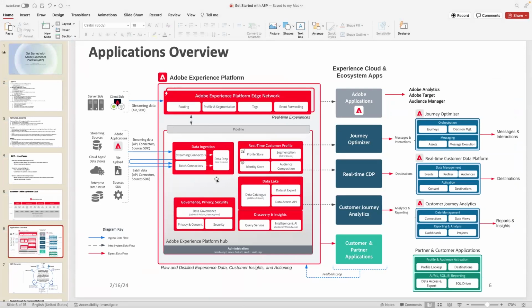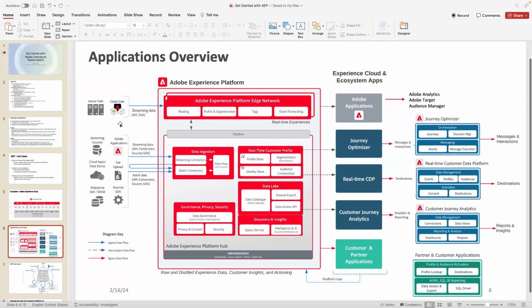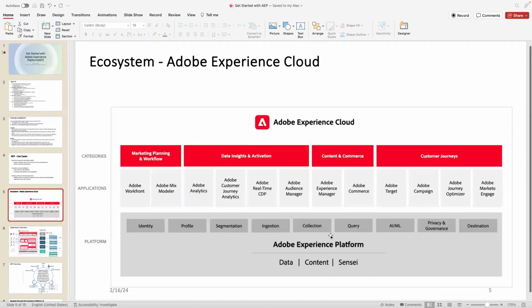Does that make sense so far? Okay. So this top section is where Adobe Launch would come into play. The bottom section is where there is no Adobe Launch or any tag management solution. It's just showing that the data is coming from your connectors, your features within Adobe itself. Going back to the previous slide, this is collection, which is going to Adobe Launch, or data collection. That's what it's called.